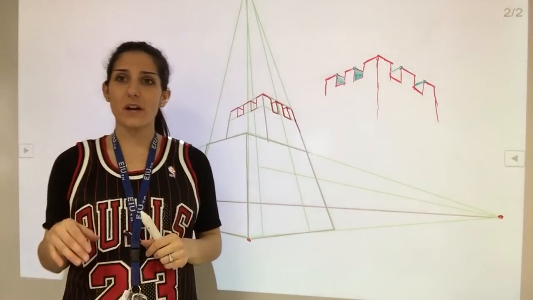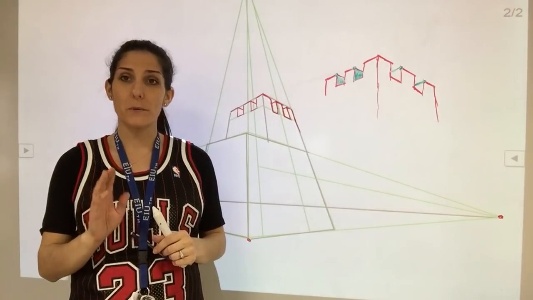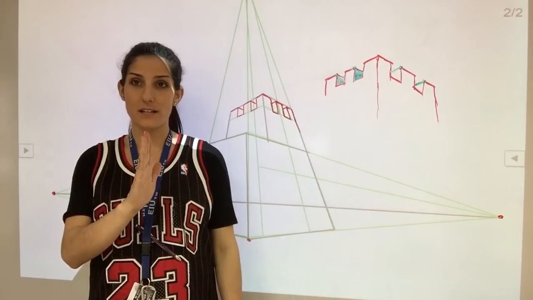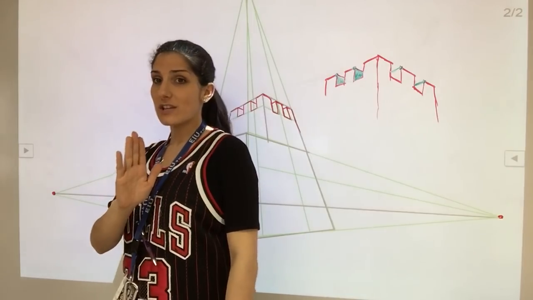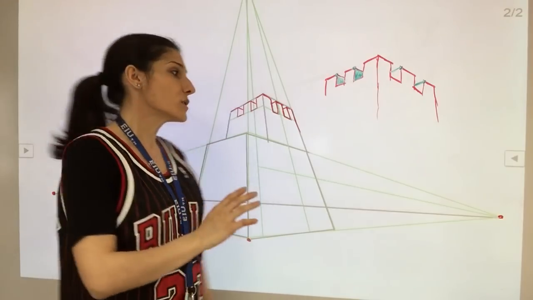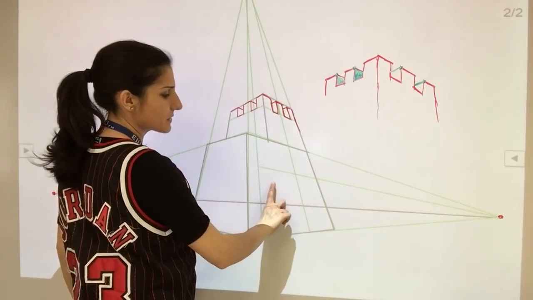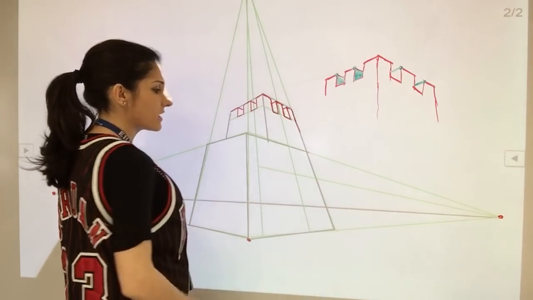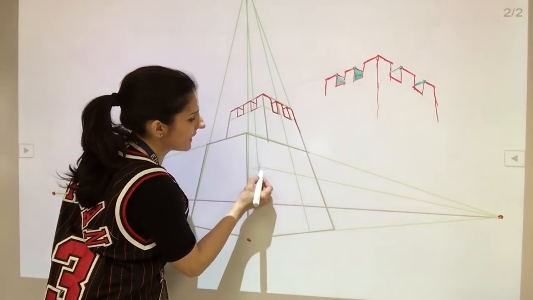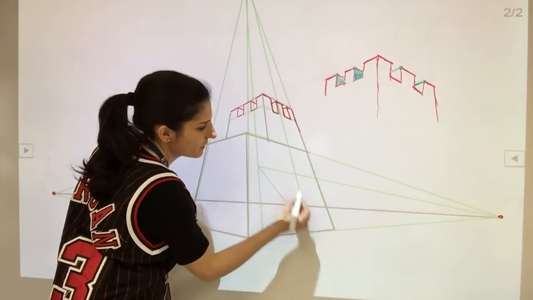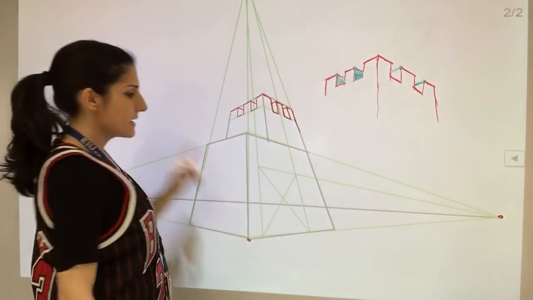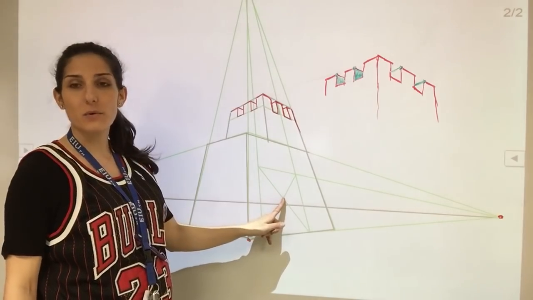Now, in order to start the arched doorway, you first have to establish your perspective center. So the center when you're looking at someone straight on is perfectly in the middle, okay? When they shift, their center goes further over to the right or left vanishing point. So since I'm working on the right, my center is gonna be a little bit closer to the right vanishing point. In order to establish exactly where that center is, you're gonna line up opposite corners on your door. Top left to bottom right, top right, bottom left. That point right there is the center of my door, okay?